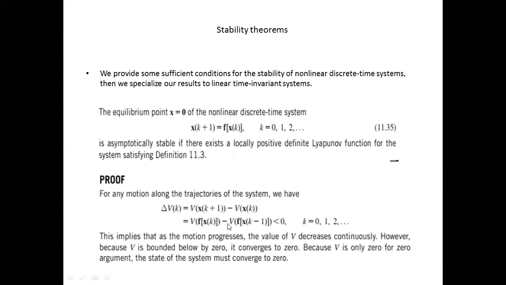It can also be written as, suppose x of k is present, so x of k plus 1, the next, will be future. Similarly here, if x of k minus 1 is taken as present, its future means plus 1. So plus 1 cancels, giving x of k. Both are the same. This is present, this is future. And for stable, this should be less than 0. That means as motion progresses, the value of V decreases continuously when the transient dies out. That's why you can say that it is stable.